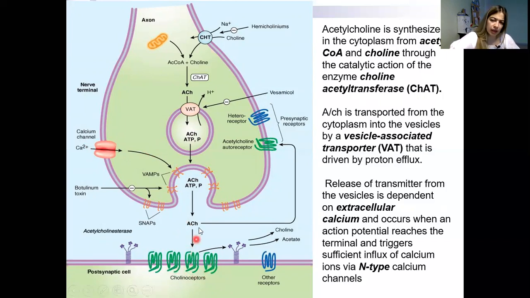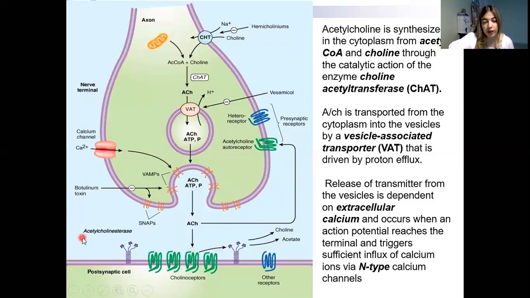What else can happen? It also can be destroyed by acetylcholinesterase enzyme, this one, with these flowers, yes? So the vase with flowers, it's the cholinesterase. So what is the function of the cholinesterase? To break down acetylcholine back to the choline and acetate parts, which then will be metabolized, and they are also used for the production of new acetylcholine molecules.